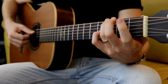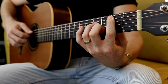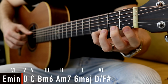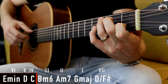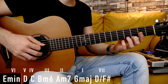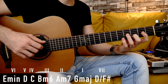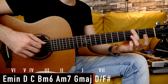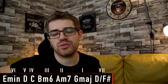We're coming from the G, 1, 2, the 3rd, and then the 4th, the C major. Now 6, 5, 4, and 3. 6, E minor, 5, D, 4, C, B minor, 3, A minor, 2, G major 1, and the D over F sharp. It's supposed to be a 7, but we're kind of cheating a little bit on this.